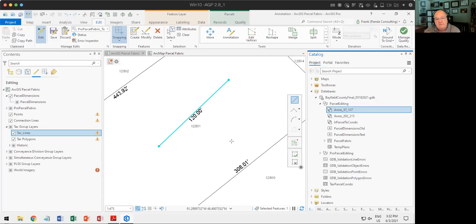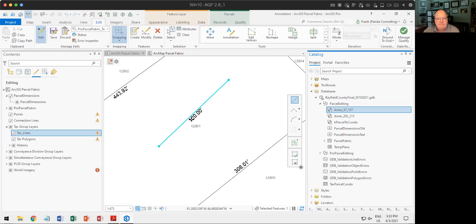Again, annotation for the most part gets used mostly for dimensioning along property lines. You can also use it for things like putting up a piece of text, but from our standpoint, labels are a much better solution for that. But it's purely this cartographic stuff.